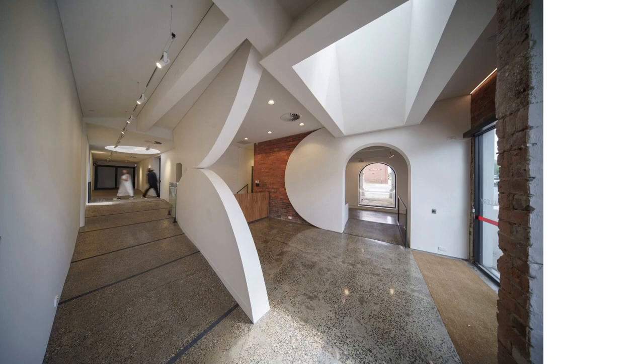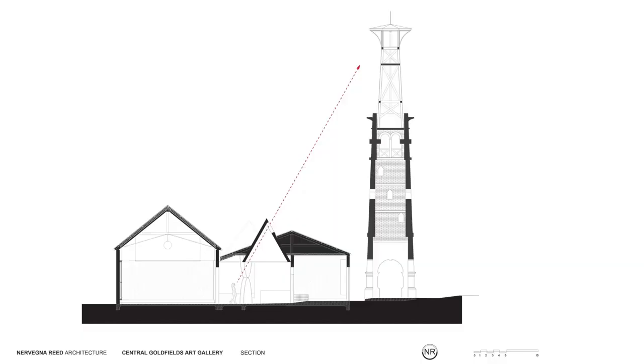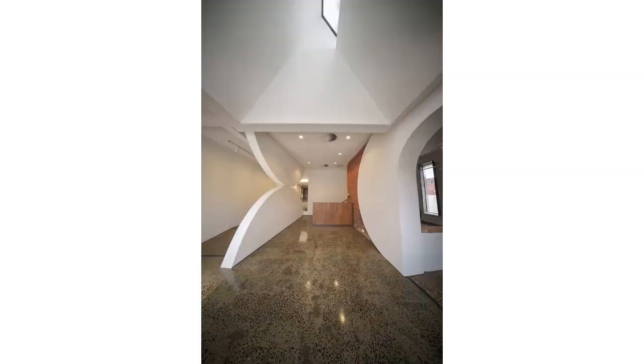The garden's actually being planted now, so it wasn't ready for the photos. And you can see the skylights that go up to the tower. And that triangular skylight is under you when you enter the building, so that's cut through to the tower. So it was actually a very cheap building. It's only about $2 million that we had to spend, so we couldn't do the detail or anything like that. It was all very on budget. Everyone did as much as they could for nothing.